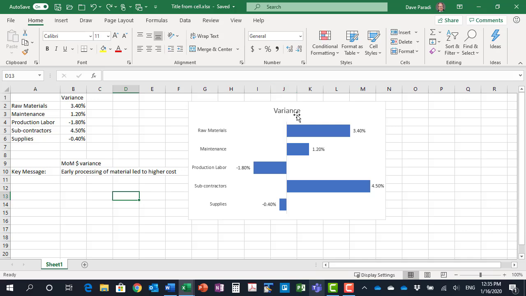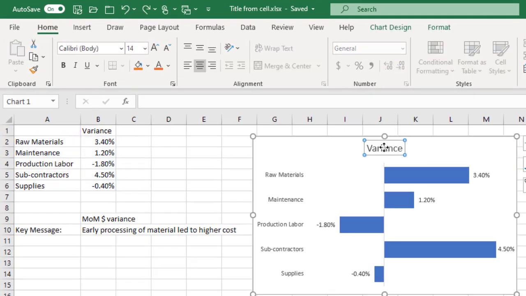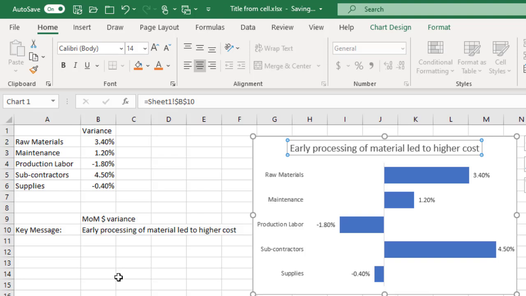particular title. So the way we do that is we click on the chart title, and whether it has automatically put a term in, as it has variance here, or whether it just says chart title, you can go to the formula bar, put in the equal sign, and then click on the cell that you want it to be using for that title. So when I hit enter, it puts that title in there, and so every time I change this particular cell, it will update that title.